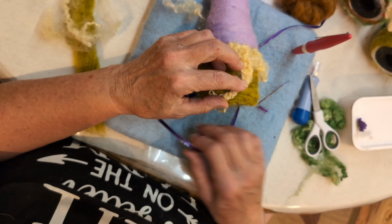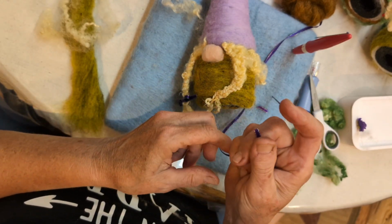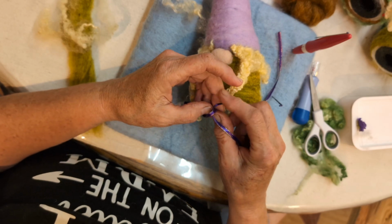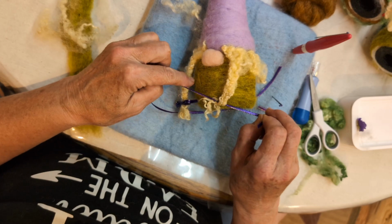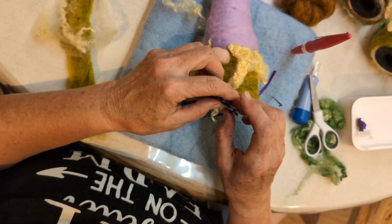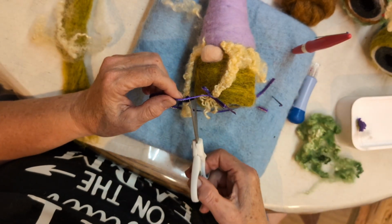Okay, and then we need our ribbon. Well, let's tack it. Then we can let go of it. I often will leave it tacked. I get my ribbon in there. Tie bows however you tie them. I almost lost that one. Just make sure you tie it tight so it'll stay. You can always put a dab of glue behind it.